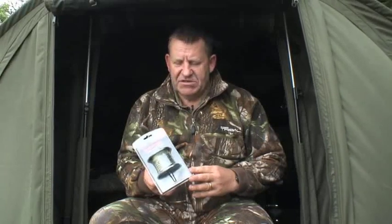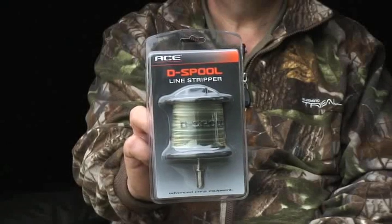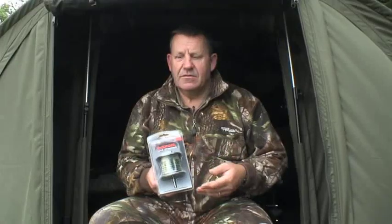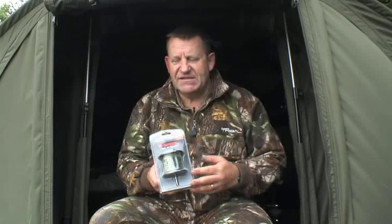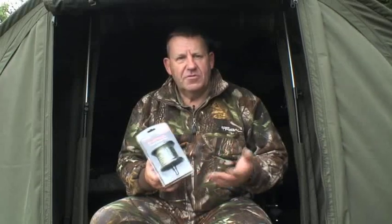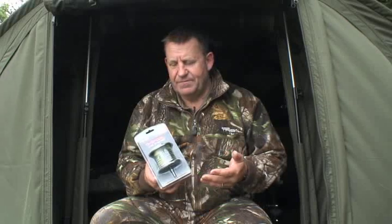One of the products in our range that covers all aspects of angling, not just carp fishing, is the de-spool. We're all aware stripping reels can take forever, and especially with big pits you can end up spending half a day doing your reel maintenance. We've all done it where you end up stripping line, wrapping it around your hands or using various other line stripping tools that have been available, but most of them are fairly inefficient.